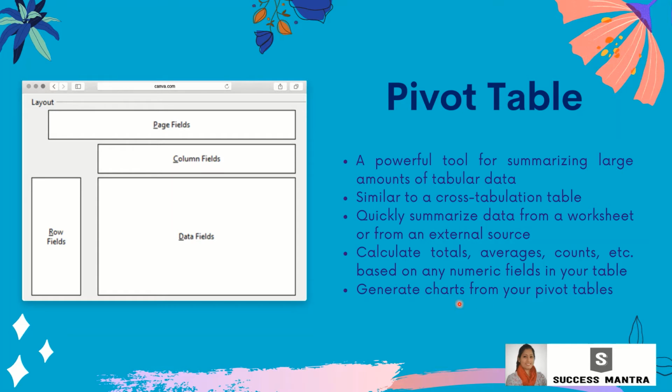Charts that are generated from pivot tables are called pivot charts. A pivot chart visualizes the summary data of a pivot table report. This helps us to see comparisons, patterns, and trends. Both pivot table and pivot chart enable us to make informed decisions about critical data in any enterprise.